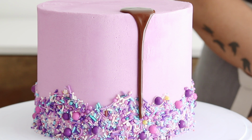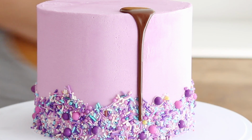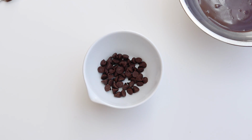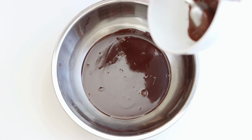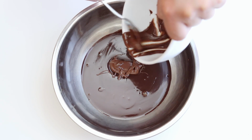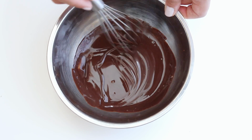So let's say you waited what seems like forever and the ganache is still too runny at room temperature and your test strips are pooling at the bottom of your cake. In this case, you'll need to add more chocolate to thicken it up, and this will mean melting about 1 to 2 additional ounces of chocolate in the microwave, warming the existing ganache to the same temperature as the melted chocolate, and then whisking it all together before letting it cool back down to the ideal drip consistency.